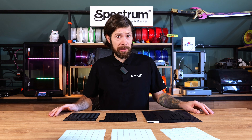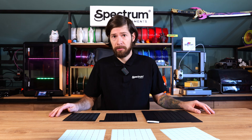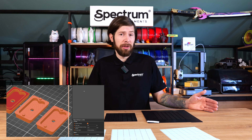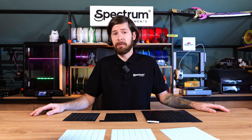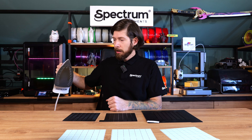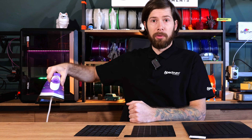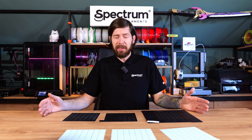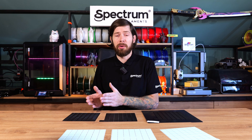If you don't know what ironing in 3D printing is, don't worry — it's very underrated due to its wrong default settings, and every time you want to turn it on it doesn't turn out great. Today we're going to fix it. Ironing is pretty simple: just like normal ironing, you heat up the nozzle, do another pass on the top layer, and put some extra material — like 40% flow — to fill any gaps. Default settings of 15% flow at 15mm/s don't make the top surface look very nice.